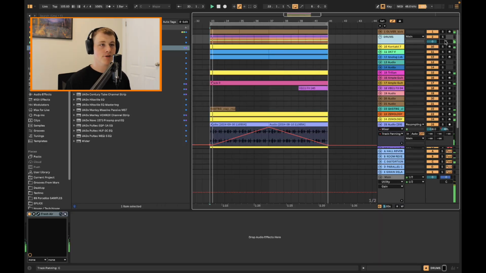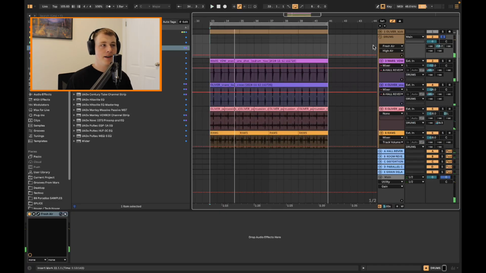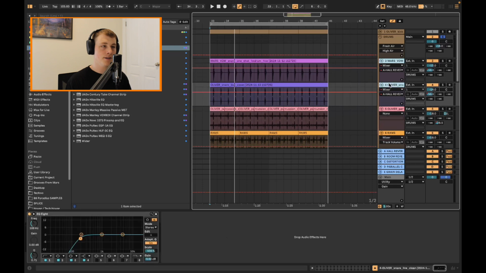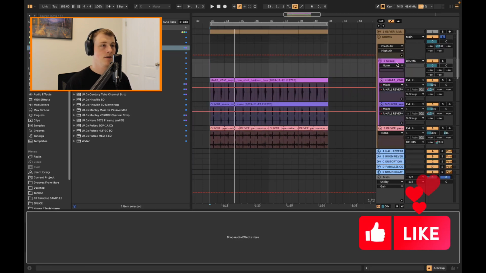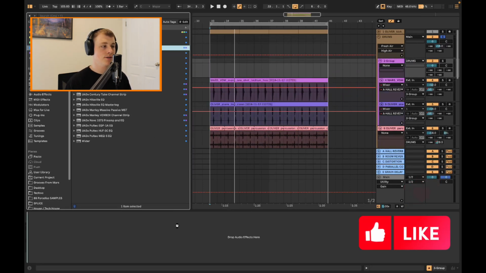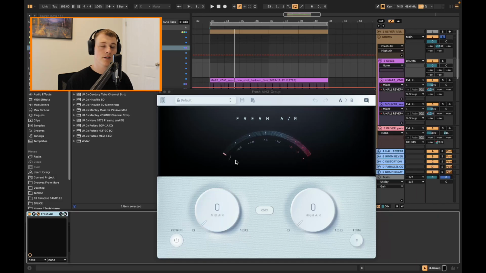Now, as I'm listening to the drums, I want to add a bit more presence in the mid-range to that snare. Now, I could just dial it in on the group, but then I'll have the other mid-range frequencies impacted as well. So if I just group my two snares and I'll throw the Fresh Air straight onto them, I can now start working on those snares individually.